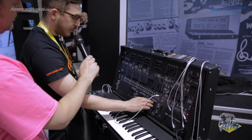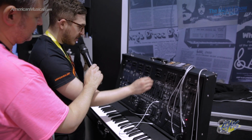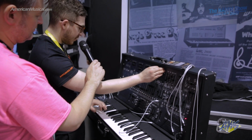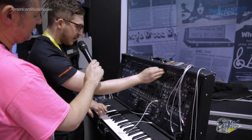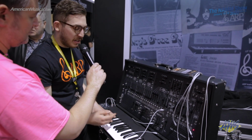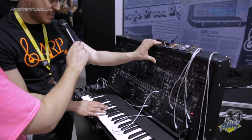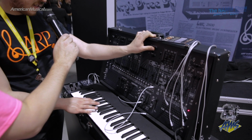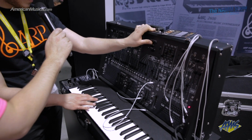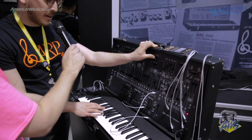But instead of clocking here, if I turn my sequence off, you can hear I have two square waves and one saw wave going in unison, and then I have a full octave of pitch bend. You can really hear that filter, it just sounds unreal.